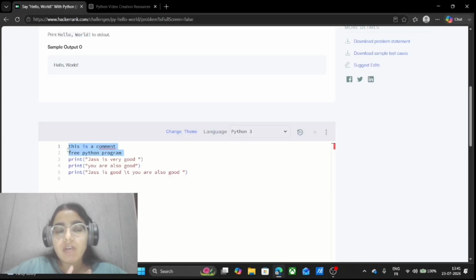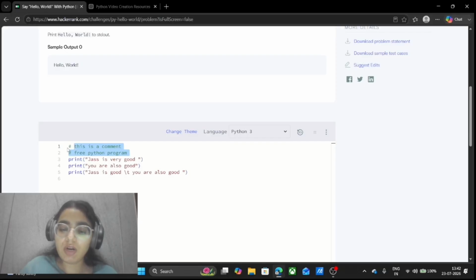What we can do is remove those comments. How can I do this? On the keyboard you can see control and slash. You select those lines you want to be commented, and you press control and forward slash, and these lines will be commented automatically. If you want to remove that comment, you press control and slash again, but this will work only when you have selected those lines. Okay.